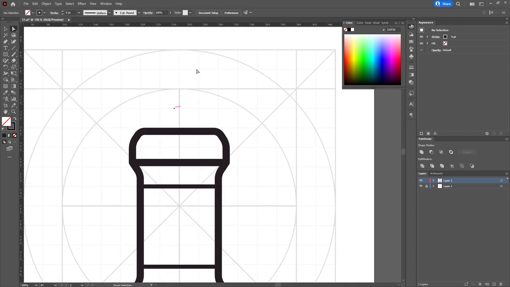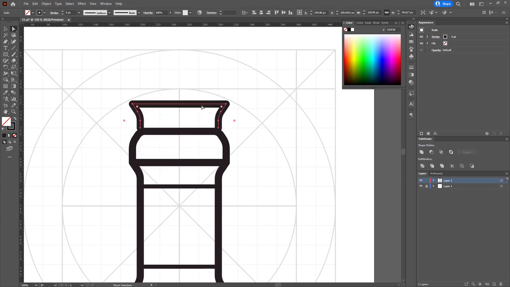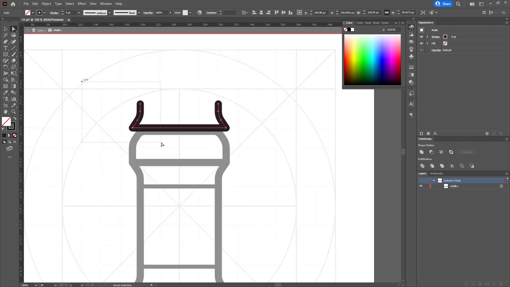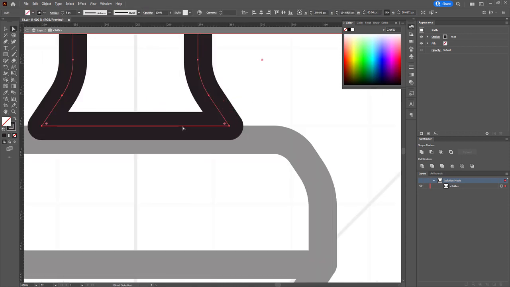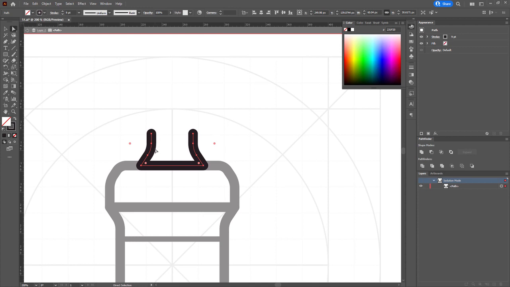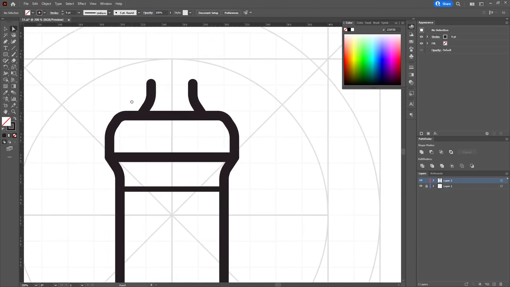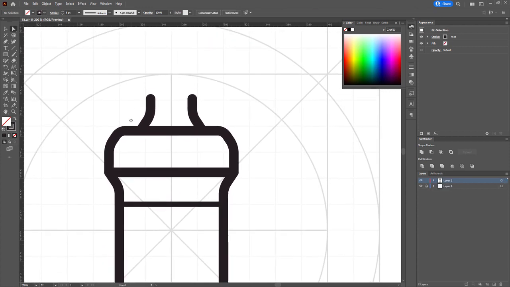Now let's go ahead and design the opening of the upper area of our bottle. So let's grab this shape and create a duplicate copy and then we will flip it just like that. And now we will decrease the width of this design. So now you can see that we have achieved this kind of look.